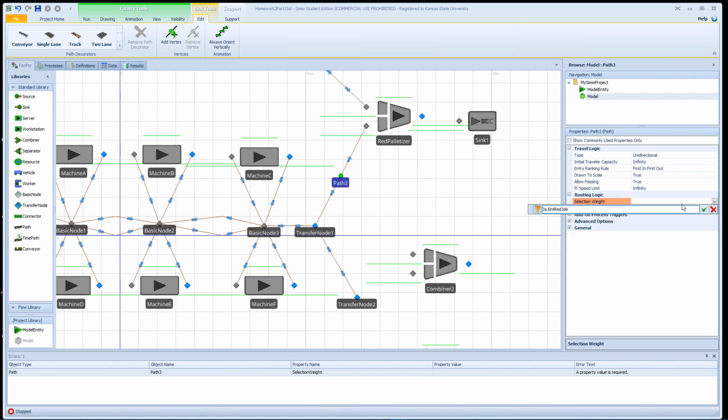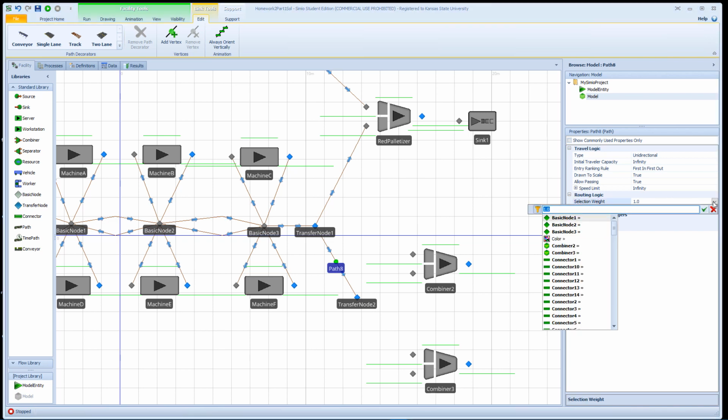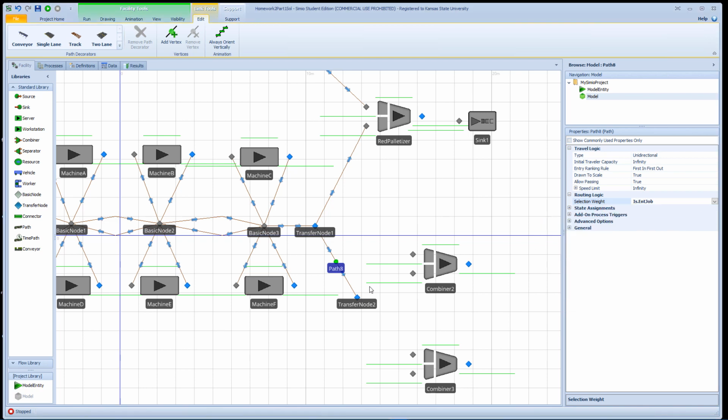If it's a red job entity, I'm going to go that way. If it's other job entity, regular job, I'm going to go this way.